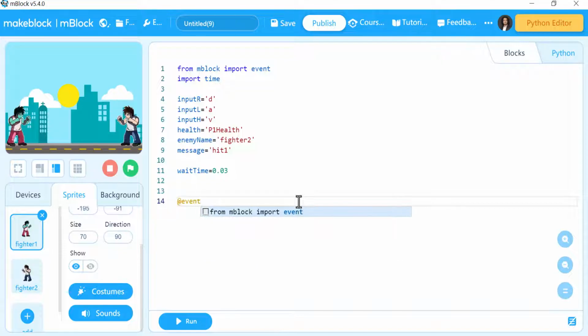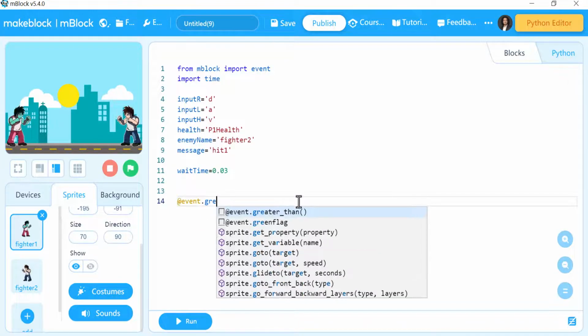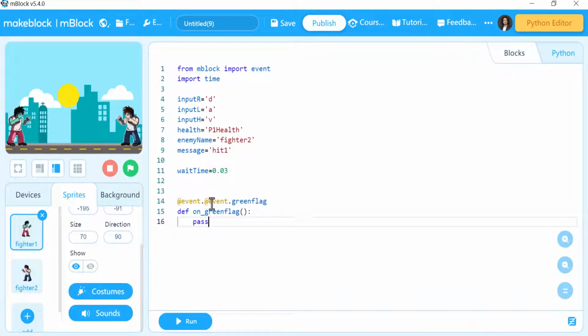Now I will use the event. I use the event that I imported from the beginning, the first line of the code. Now I will say event.greenFlag. I will use the green flag event. The green flag, as you see this green flag in front of you under the fighter. Green flag and red flag and red button. So I say event dot green flag, and after that def on green flag.